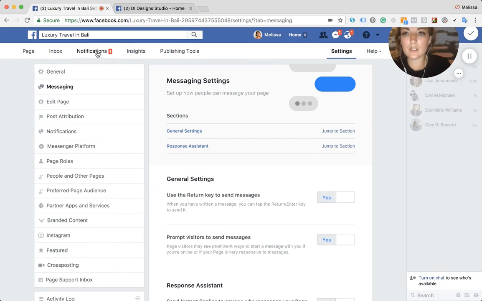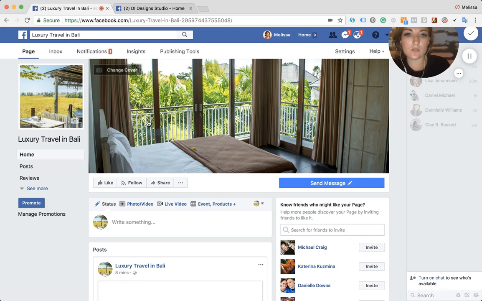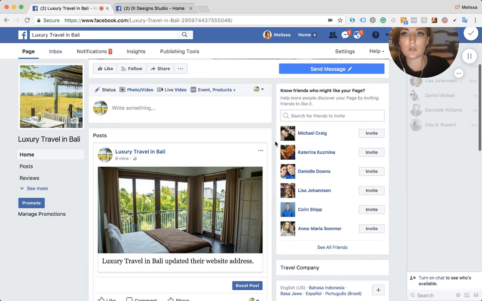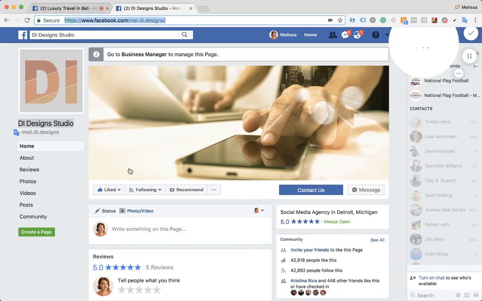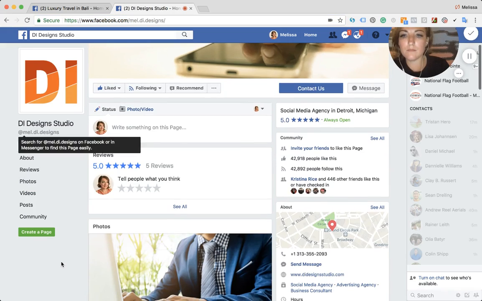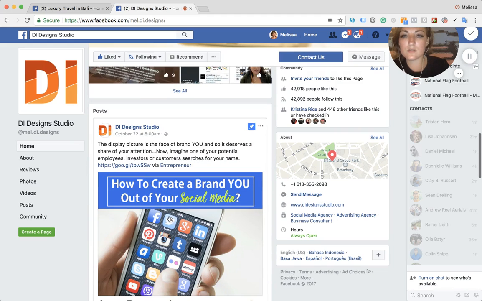All right, so notifications, let's look at everything here. If we select the page tab at the top, this will take you back to the page. This is where your newsfeed is, where the posts are coming in. If we're looking at the agency site, you can see the reviews at the top. And then this is the newsfeed where you have your posts, your videos, and a pin post.